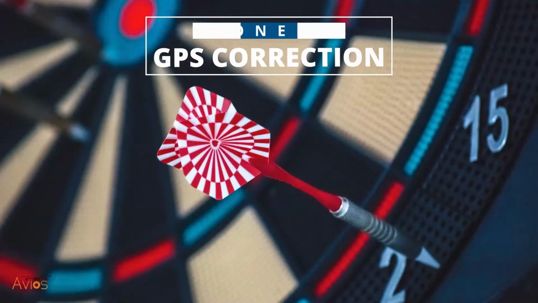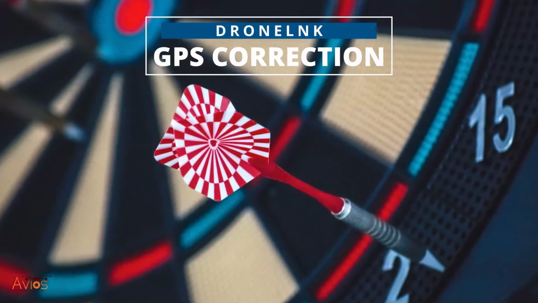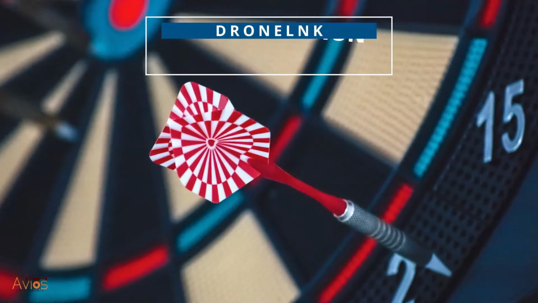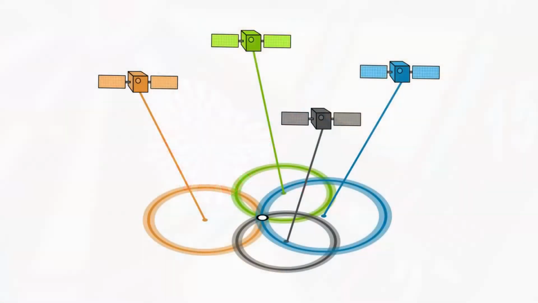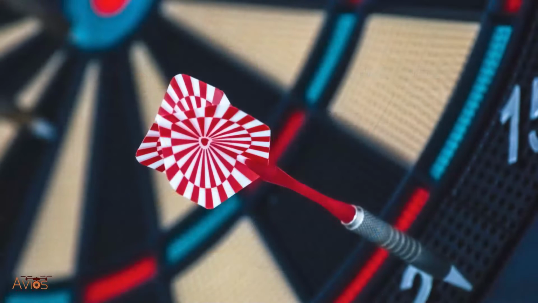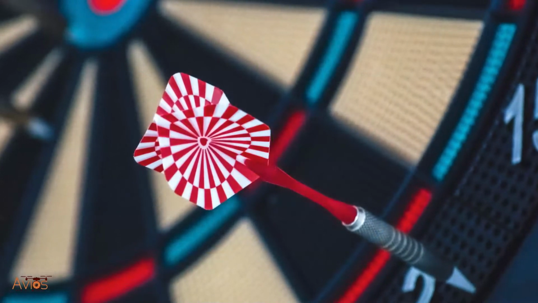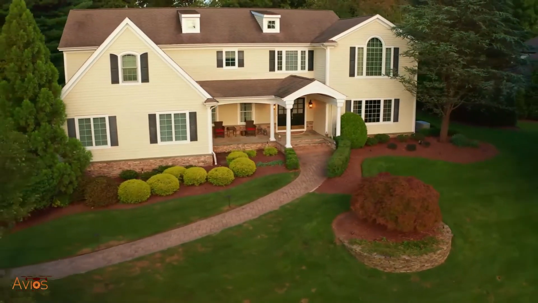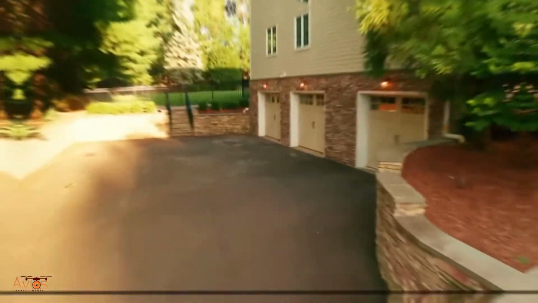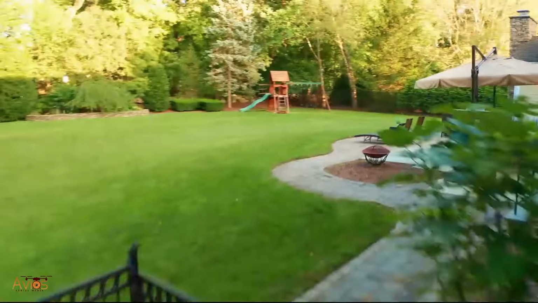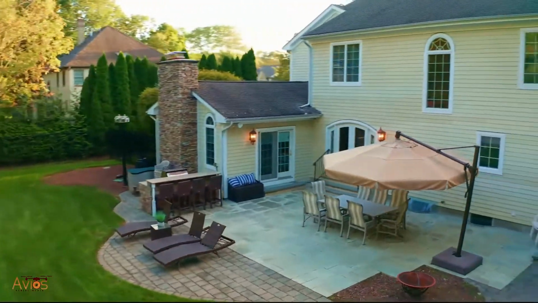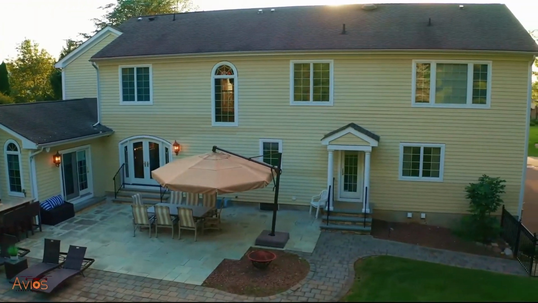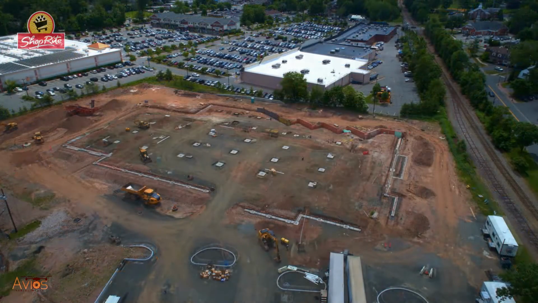Today we're going to talk about using Dronelink to correct for GPS inaccuracies. The GPS is generally pretty accurate, usually to within about 16 feet, and that's generally good enough, especially if you're flying manually. But if you're making time-lapse videos of building construction, or you need to fly a pre-programmed route that goes near buildings, then 16 feet can save either a lot of time in editing or even avoid hitting things.